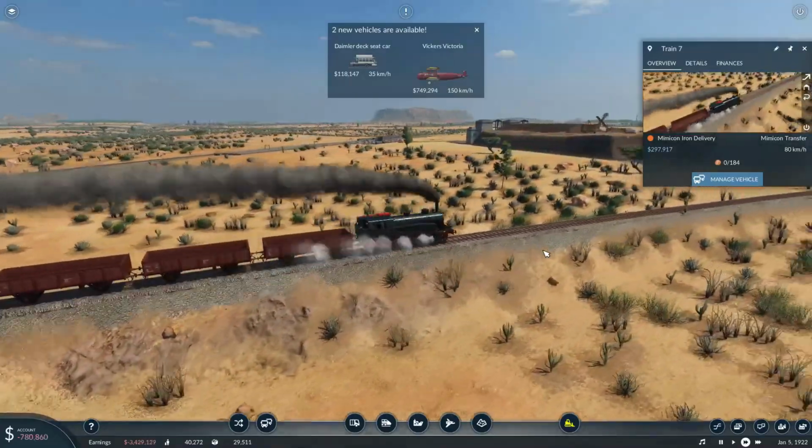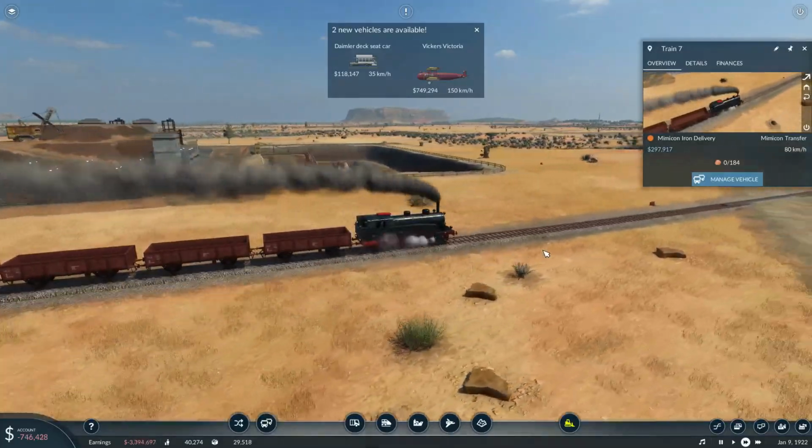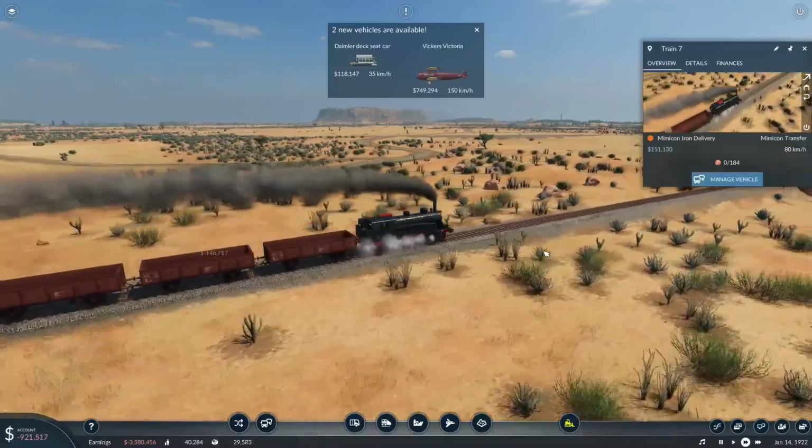Aha! See? Vickers Victoria. That's a much better plane name. Now I'm a little bit more comfortable getting into aviation. Maybe in our next episode.